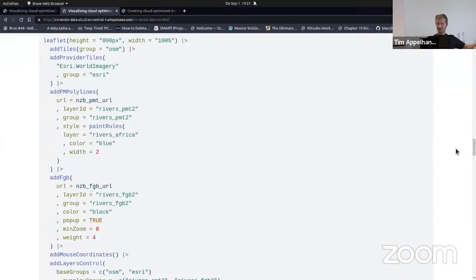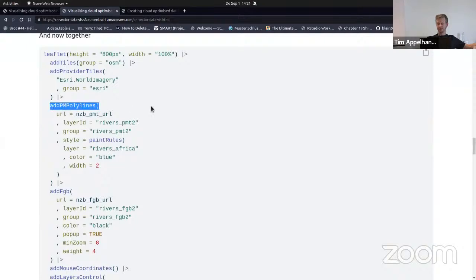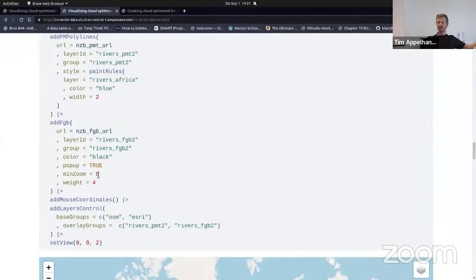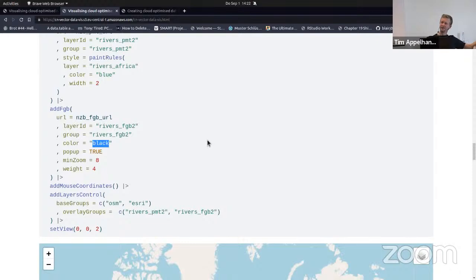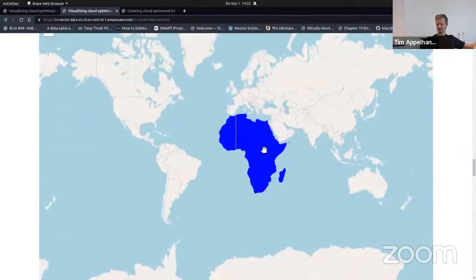So what we can do then is put these two together and say, well, let's render the cloud optimized PM tiles. And from a zoom level of 8, we start with the flat Geopath rendering, right? Because then we zoomed in enough that it is performant enough to do this. So in order to showcase this here, I kept the PM tiles data in blue and render the then flat Geopath data in black.